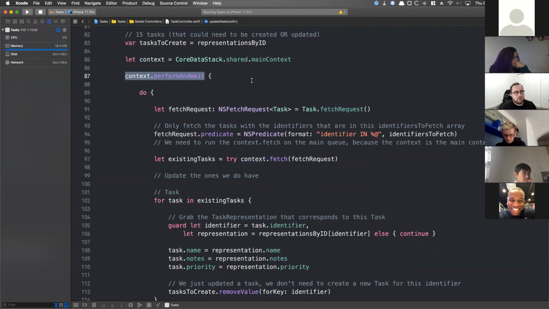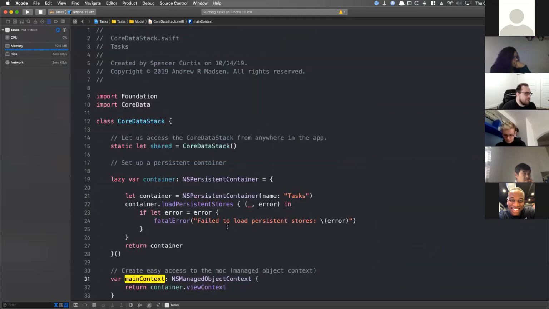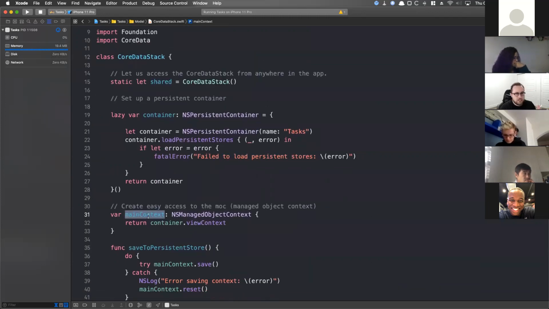The main context was made to be used on the main queue, so whenever you use it, or anything that was made on this main context, you have to use it on the main queue.